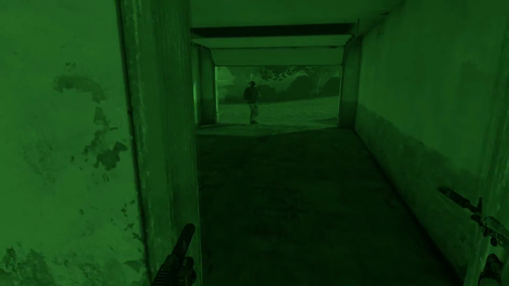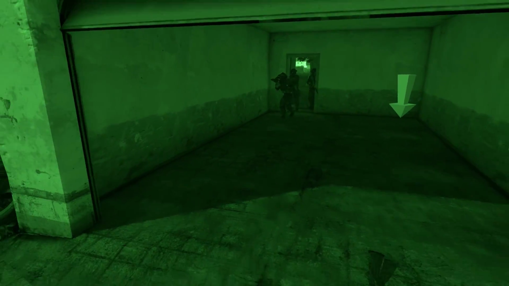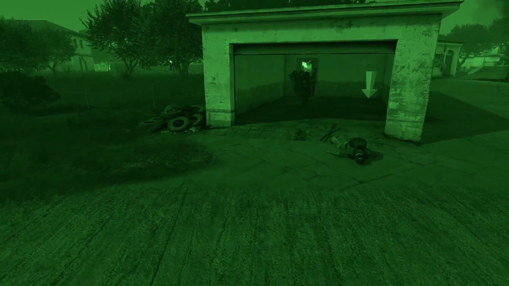Taking the back door. Contact! Contact, man! Hello. Clearing the garage, again piling up on one location. Then I will spread out to the other two locations which are present. There's only 2 guys to spread out to those, so only 2 persons will be moving on this time around.